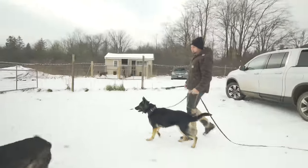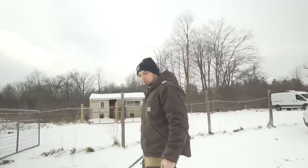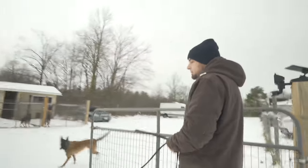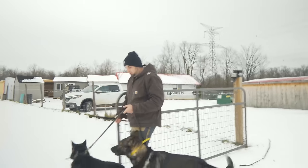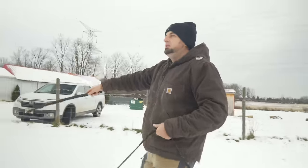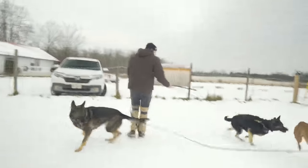Now, contrary to popular belief, you do not fix this type of problem with an e-collar, right? This is what I've done, just that, right? It's enough, it's not about pain. Pain ain't gonna work. She just tried to give this bitch a dominant kind of bite over the back of the shoulders. Now, needless to say, I have control on these two a little bit. They listen to me, they know me. Tiny, come on. Hey.